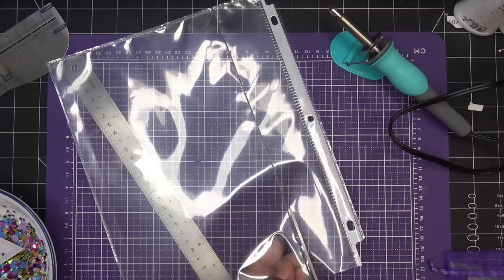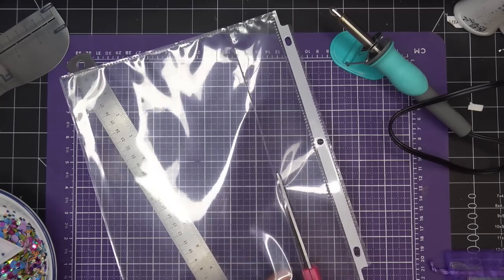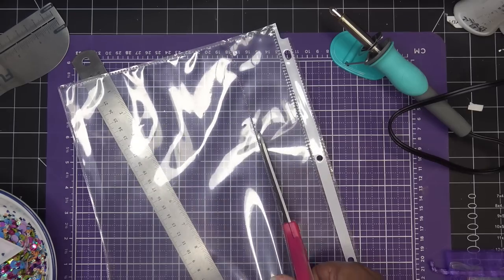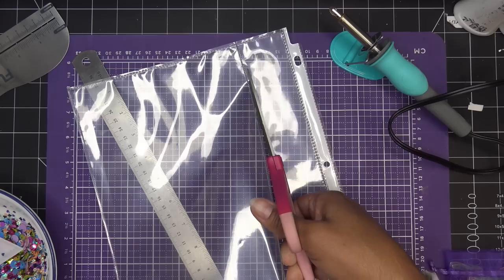I'm going to leave about the same amount as the bottom and side edge. So I'm just going to go and cut this. I like when you get into the groove where it's like gift wrap, when you go shh and just slide across. Really nice.